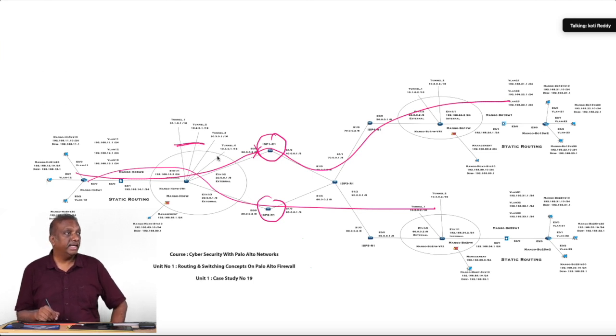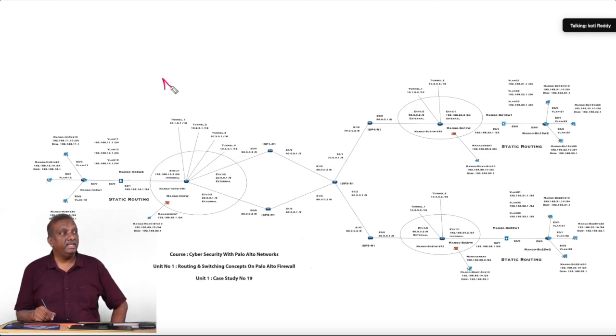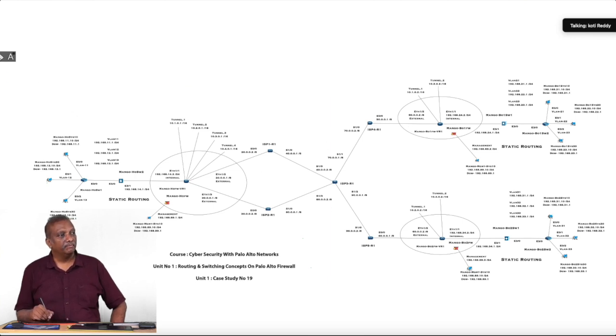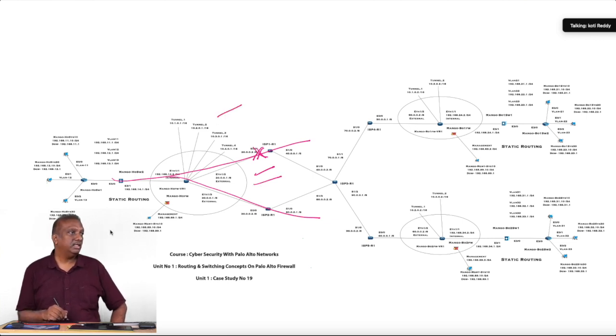How to configure network address translation and GRE tunnels with multiple ISP redundancy. A good case study to learn all this. Here we learn so many concepts: how to do static routing, how to do path monitoring. So many things go together to get this particular effect. As this particular link goes down, the packet has to go like this first of all. Link goes down, then the packet has to go like this. So NAT should also work properly, GRE should also work properly, static floating routes, right? So many concepts go together in giving this particular result.